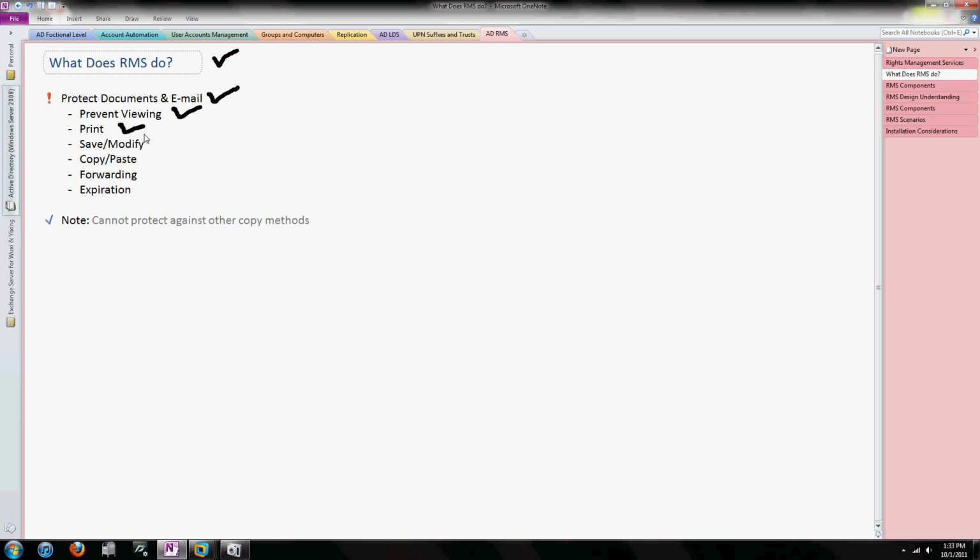Now print is one of the very important, very simple parts of this kind of permission. Take an example: you applied a read permission for all users, but those users can still copy the data, paste it, or save as. They cannot make changes in the same document, but they can save as, and most importantly, they can print out that document if they want. RMS provides specifically granular security, so that you can specify that they can only view the document, and deny read, write, access, copy, paste. So RMS can do these things as well.